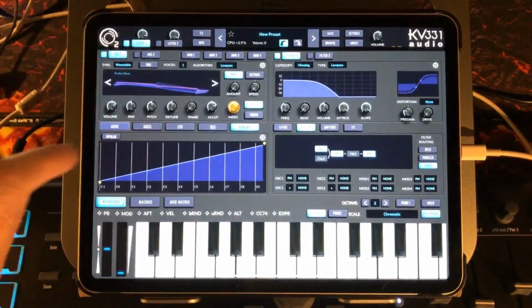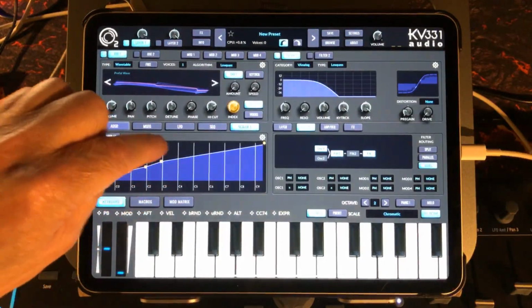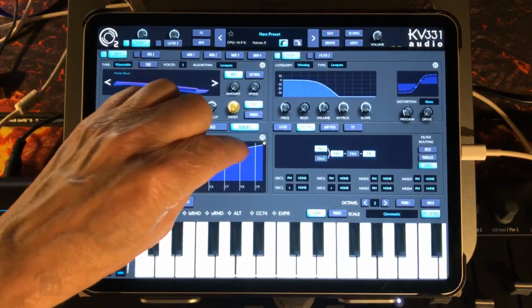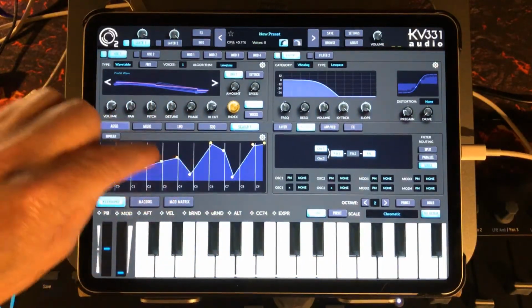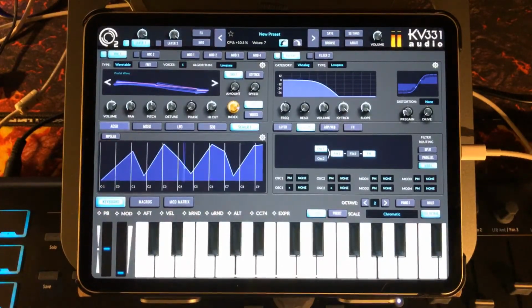So we're going to add some points in here. Add a point, add a point, add some points. And now we can really mess around with the sound as per notes played with the key scaler, which is really nice.